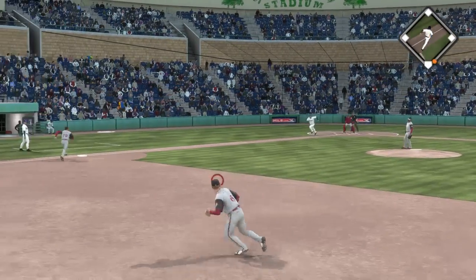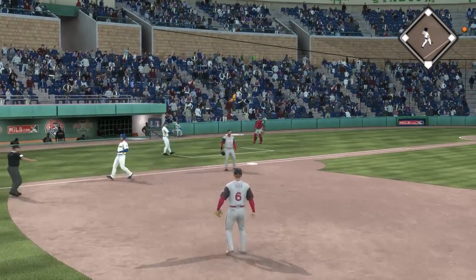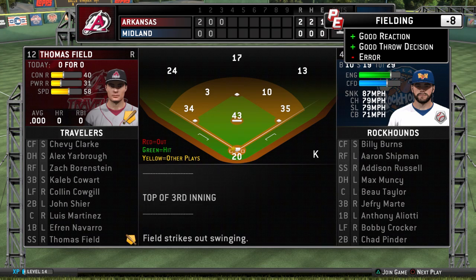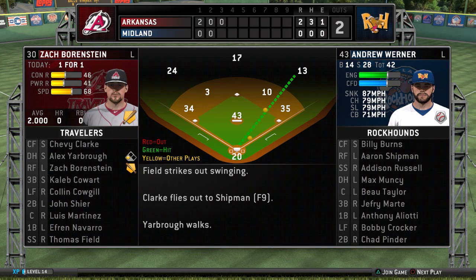Now a fastball is hit on the ground towards second. Get him. Throw not in time. Oh, are you kidding me? Man. Is that an error? That's an error. It's because I took that crappy... Ugh.